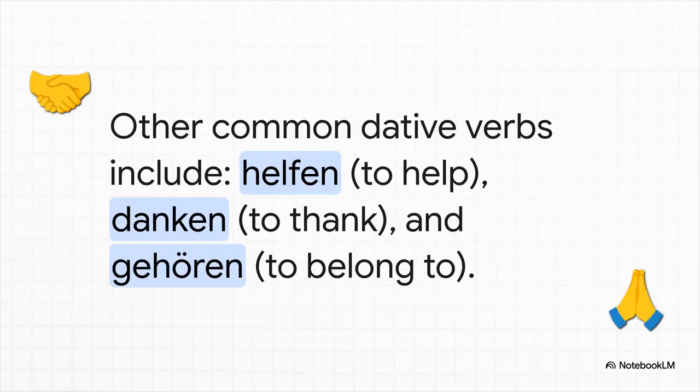And gefallen is not alone in this little club. Other really common verbs like helfen, to help, danken, to thank, and gehören, to belong to, always take the dative. It just makes sense when you think about it. You help to someone, you give thanks to someone, and something belongs to someone. The dative is baked right into the meaning.